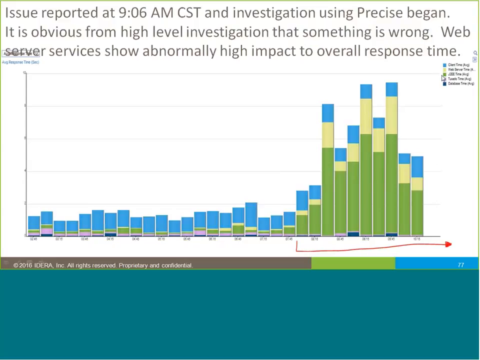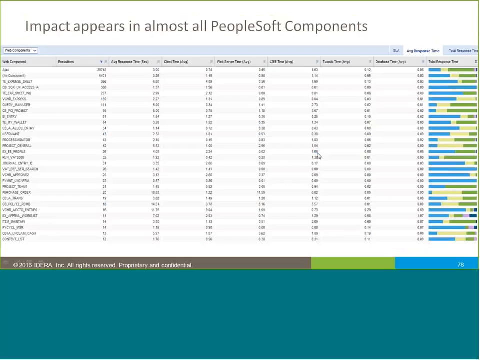This is the PeopleSoft application stack. The green maps to J2EE, which is kind of a fancy way of saying WebLogic. This is the cutover. The end users start using the Fluid UI, and the response time goes from maybe 1.5, 2 seconds up to around 9, 10 seconds. What this one screen does not show is the number of people who are not responding. They actually screen freeze in the application. So let's just take a look at some of the visibility that Precise is able to provide this customer.